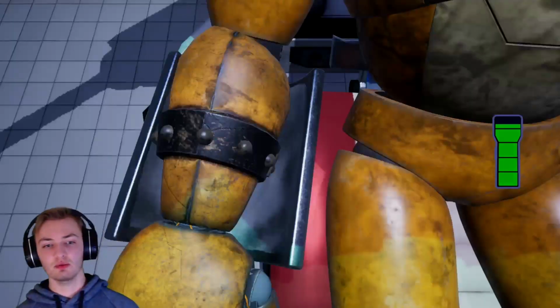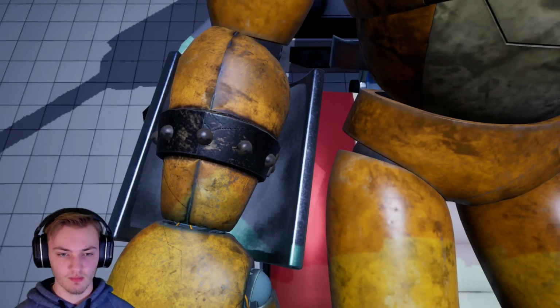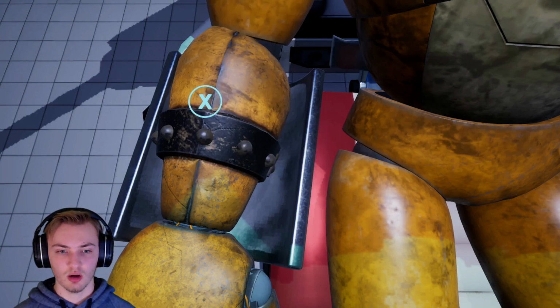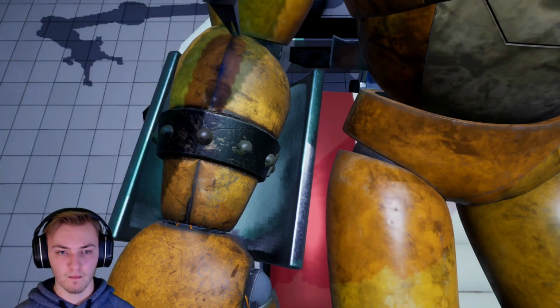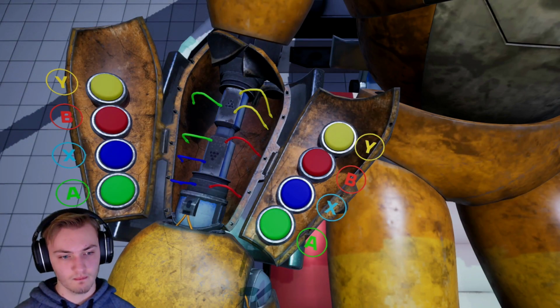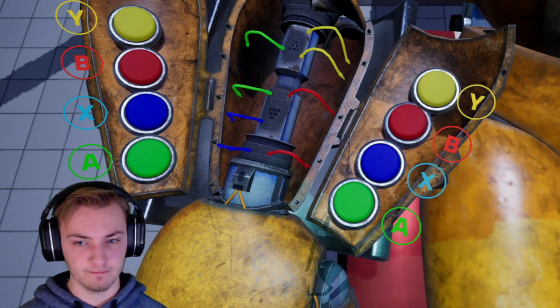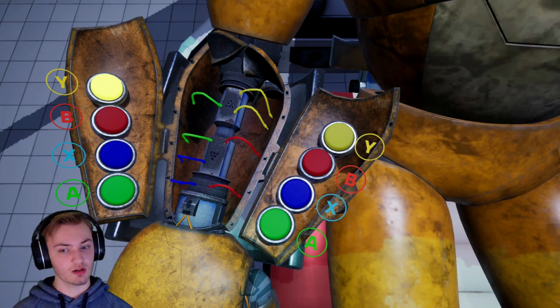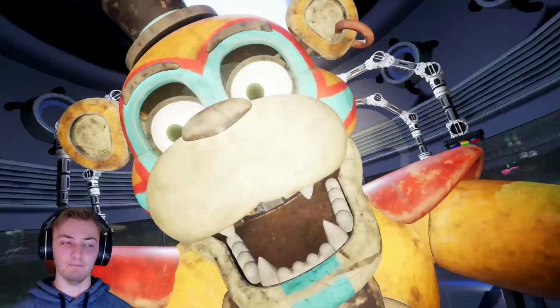Sup, Freddy? We're upgrading you. Let's begin by opening the arm casing. Oh, okay, press to. Okay, sounds good. Disconnect the colored cables to remove the old forearm. It is important that you match the pattern correctly.